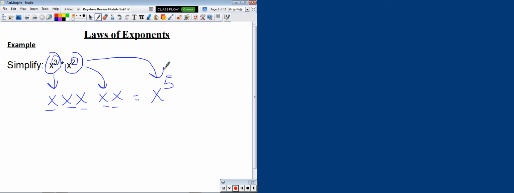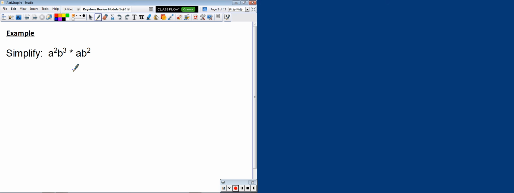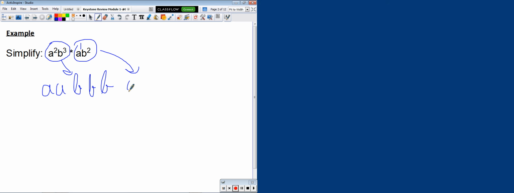You've probably heard of some of these shortcuts with laws of exponents before. A different example has two different variables in it. Once again, the longer way: if you take a squared b cubed, that's really a times a, and then b times itself 3 times, and then a b squared. Just remember, this is really a to the first since there's no exponent there. So this would be a and then b times b. When we put these together, you have a times a times a, that would be a cubed, and then you have 3 b's here and 2 here, 5 altogether, that's b to the fifth.